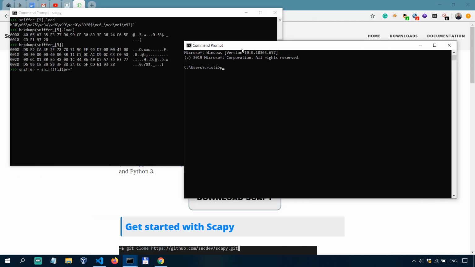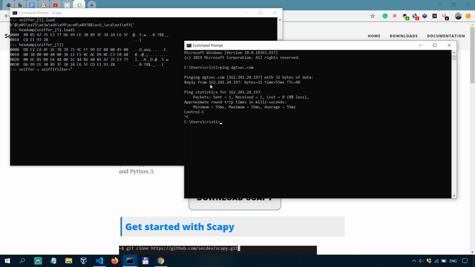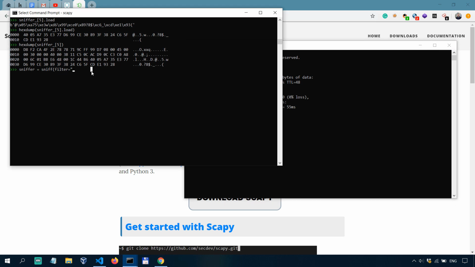We'll simply ping dgtsec.com and get the IP 162, copy this, and then let's specify a filter for port 443 and host the IP, and then let's sniff for 15 packets and specify a lambda function, so lambda x. We're gonna look at the summary of each packet.